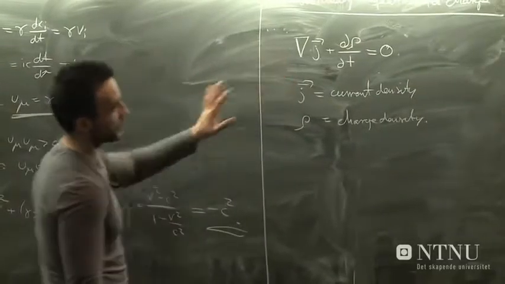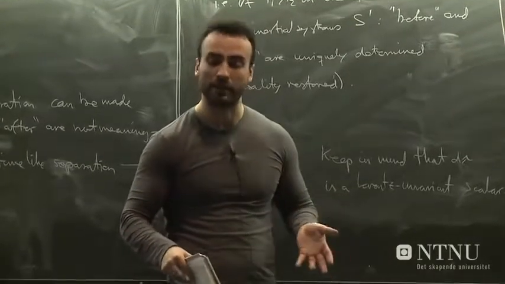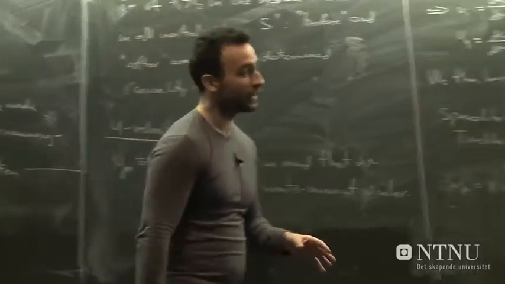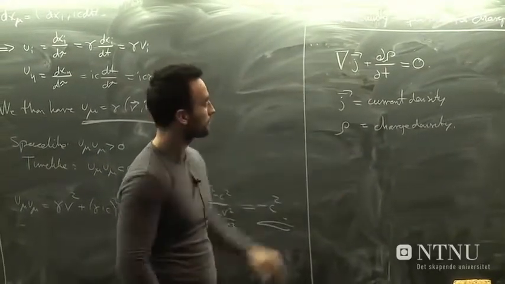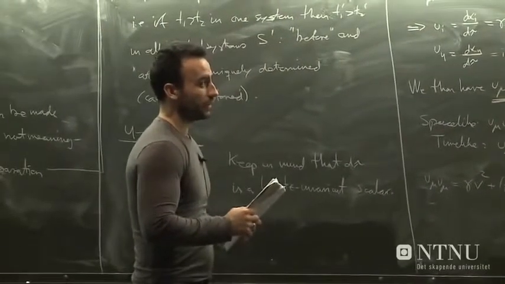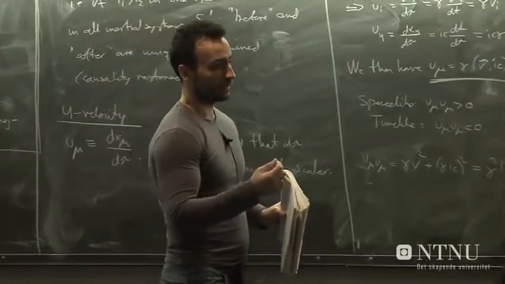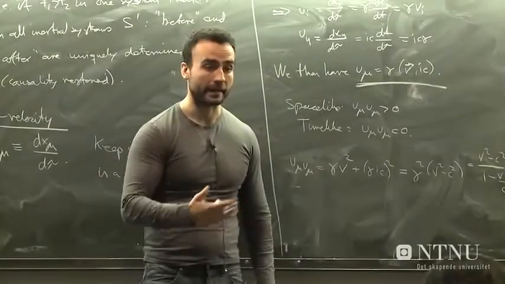So this continuity equation for charge basically gives us a relation between the time variation of charge and the flux of charge. And this is a quite general form. You will see this form for many other types of quantities. And so this is an example of one of those laws of physics that should be Lorentz invariant. It should look the same in any inertial system.